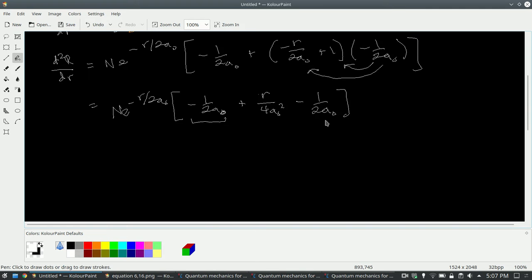All right, so now I have a negative 1 over 2a naught and negative 1 over 2a naught. So I'm going to combine those. Do you have to combine those? No. I just do it because I don't want to be confused. Oh, so this is going to be two of them. So negative 1 over 2a naught minus negative 1 over 2a naught is negative 2 over 2a naught, which is just negative 1 over a naught. Right? Yes, that's half, so you get it whole. 1 over a naught. Okay.